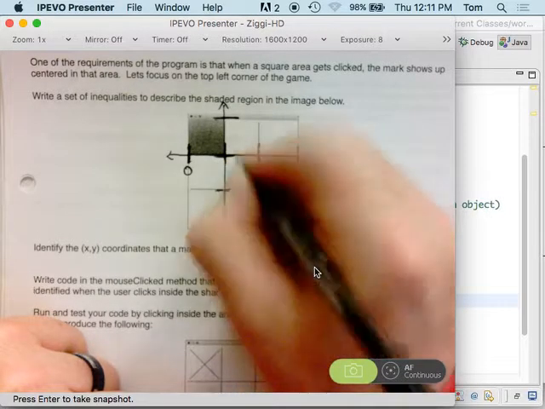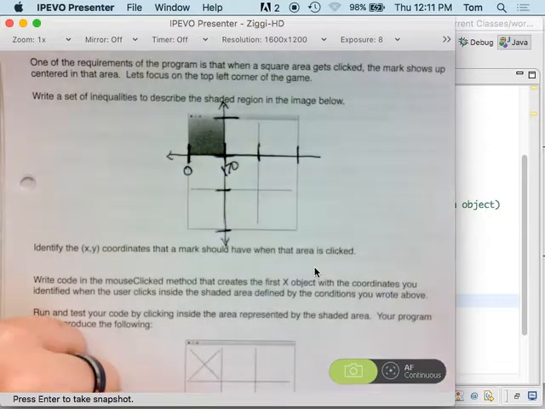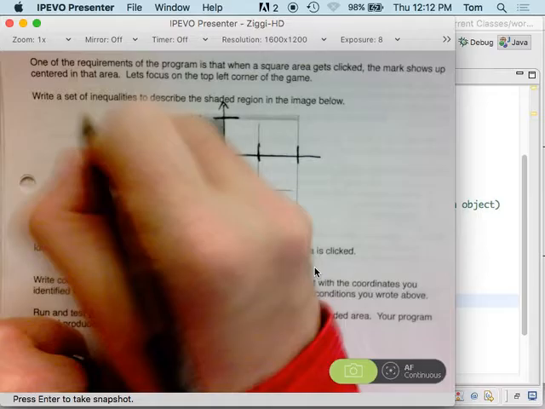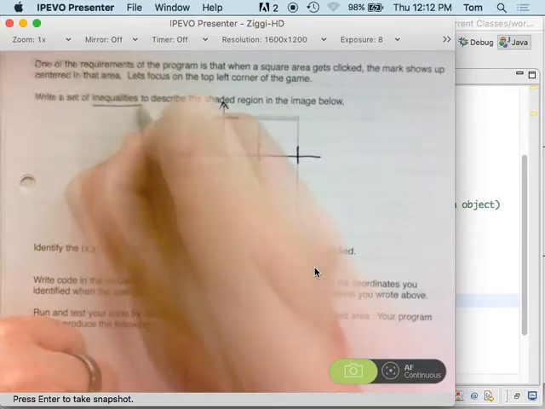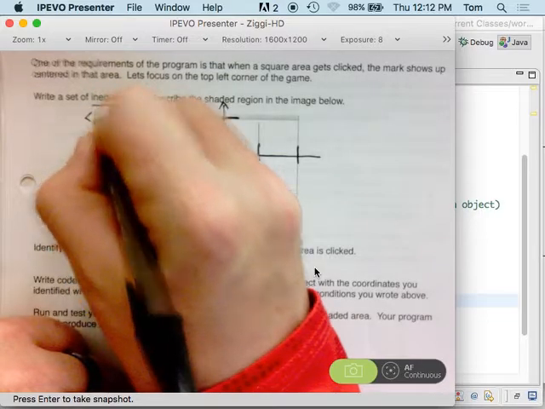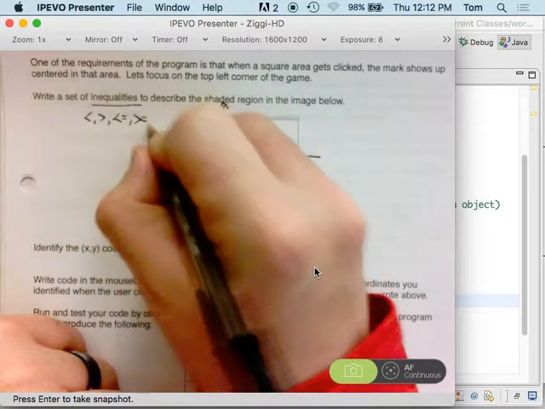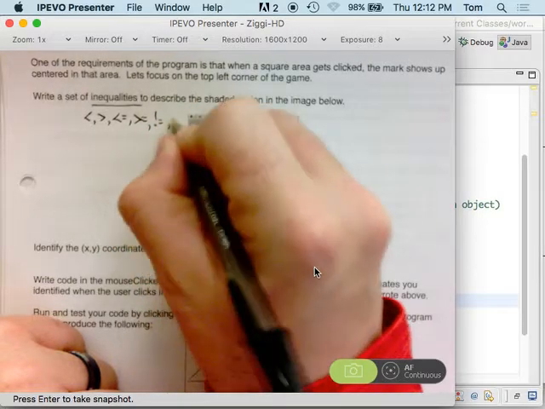Okay, so some of you are saying 170. Okay? And then what I want to do is I want to make an inequality. I want to write a set of inequalities that describes that shaded region. So inequalities, remember, are less than, greater than, less than or equal to, greater than or equal to, not equal to, or equal to.